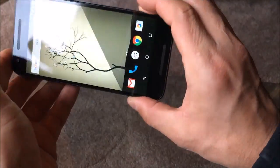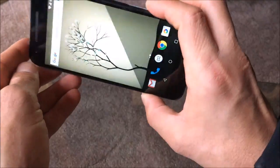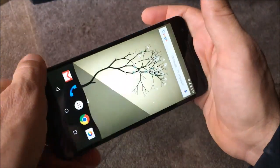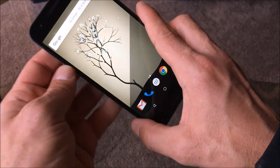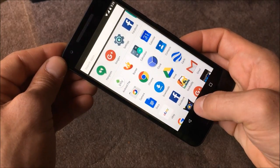Viewing angles are okay. I think the iPhone probably has a little bit better viewing angles in terms of the color, but you're not going to look at this phone and be disappointed. You know what I mean? You're going to really like the color on this bad boy, and just the overall screen quality. Speed of the hardware in terms of the user experience is great. I have noticed a little bit of lag, which is frustrating.